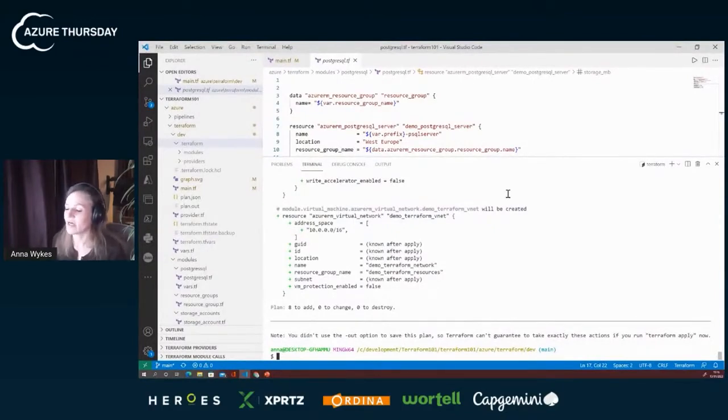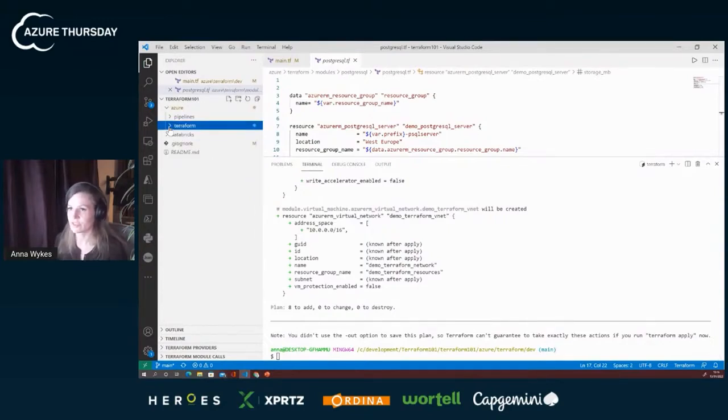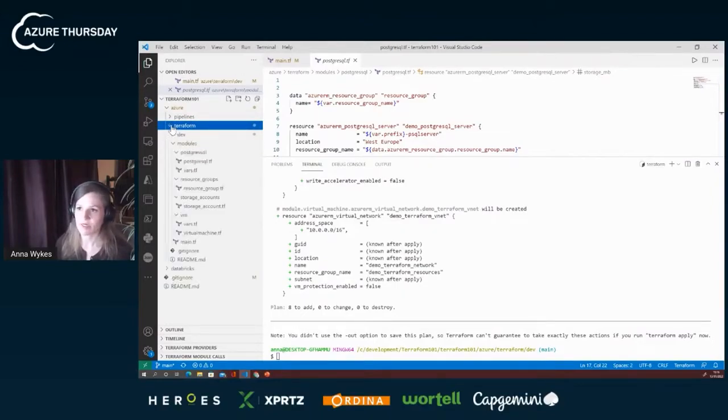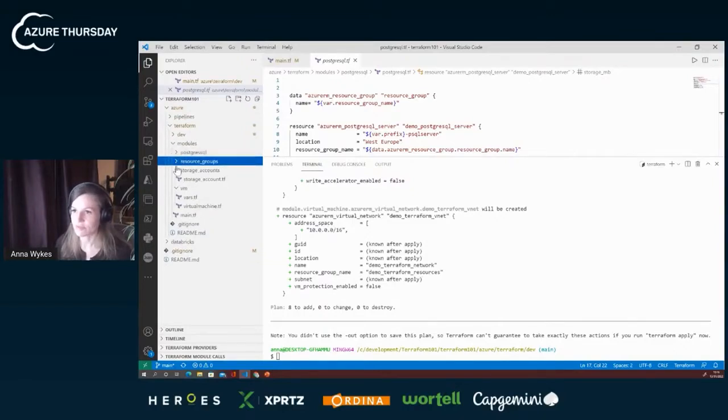So hopefully you can see that. This is essentially it here in Visual Studio Code. Now I'm assuming you're all familiar with Visual Studio Code. If not, it is essentially a really popular IDE when coding, working with other things such as databases and things like that.